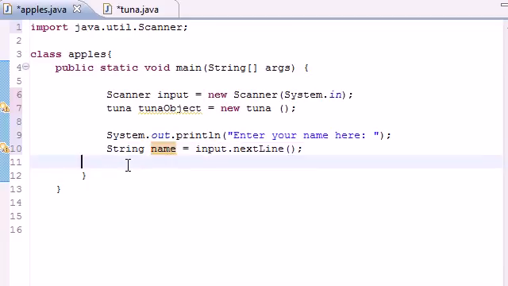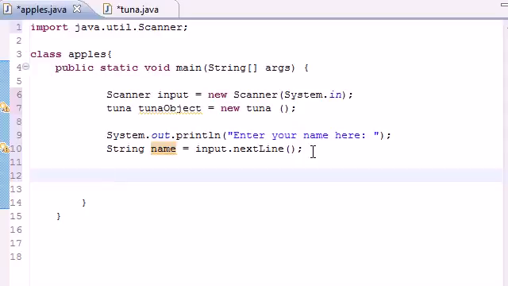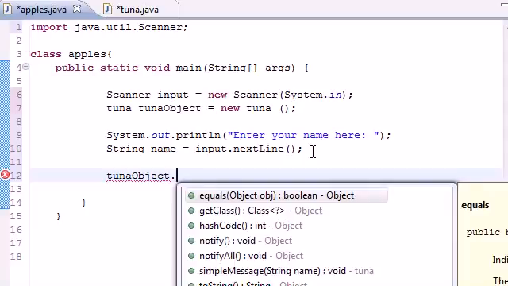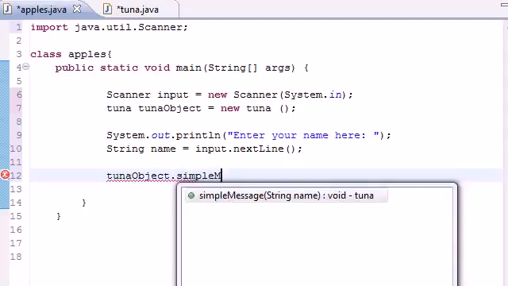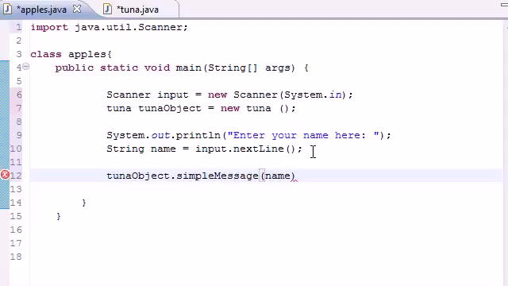So now before we do that, we need to actually use that object to call the method. So the tuna object, and go ahead and put your dot separator, simpleMessage with your name parameters. And again, unlike last time where you don't use anything at all, you have to put the argument that it takes in here.